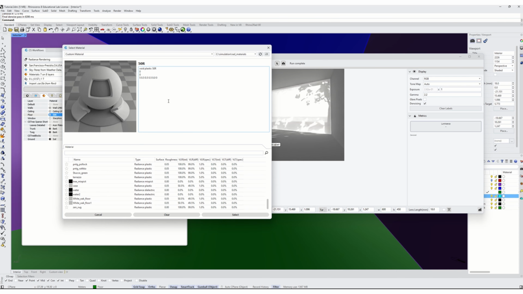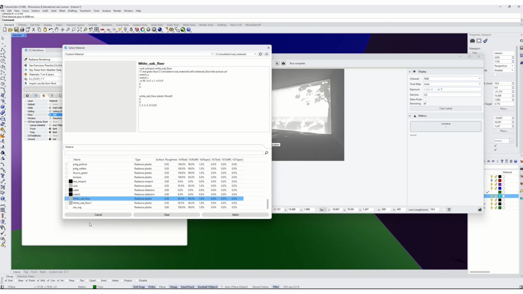We can go over more what that means in class, but for now the important thing is, for example, if I wanted to have a white oak floor, this is a very complex definition of that floor, and it includes a reference to this particular HDR image, white oak floor.hdr, which is located in this refs folder.